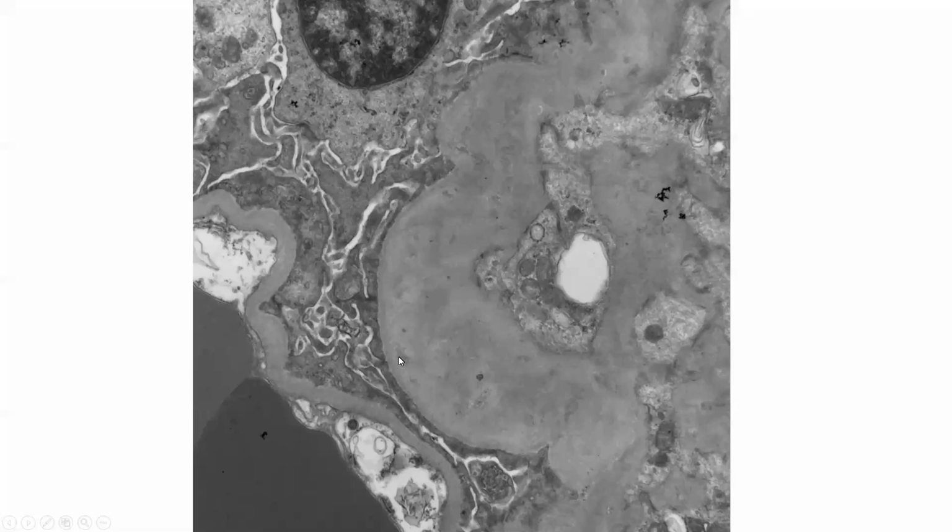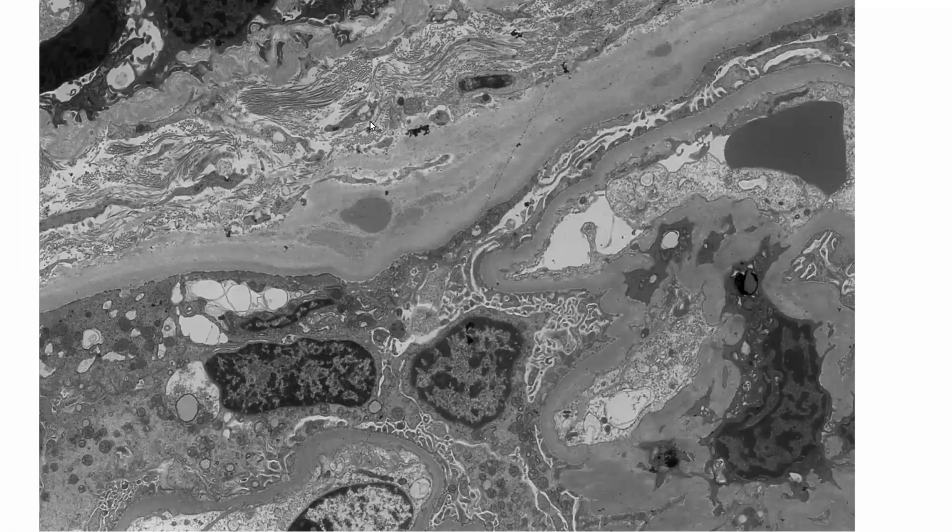So we were worried about this patient. And we were worried about the C3 staining and not sure what to do with it, and not sure how to determine whether it was specific to a recurrence of her disease or just non-specific C3 staining. Oh yeah, we also saw a little bit of electron dense material out in Bowman's capsule.